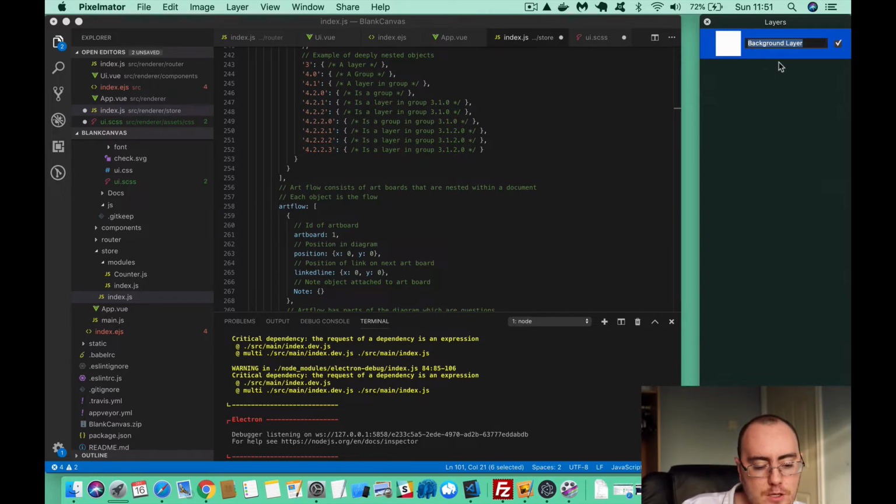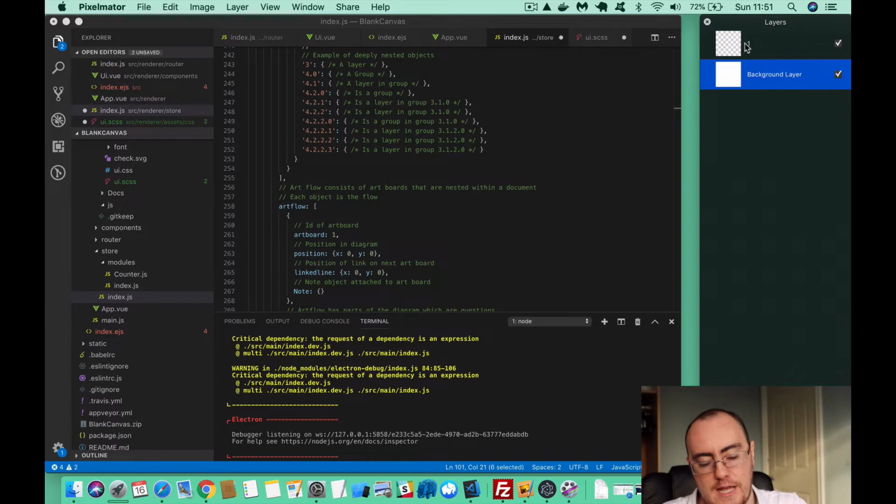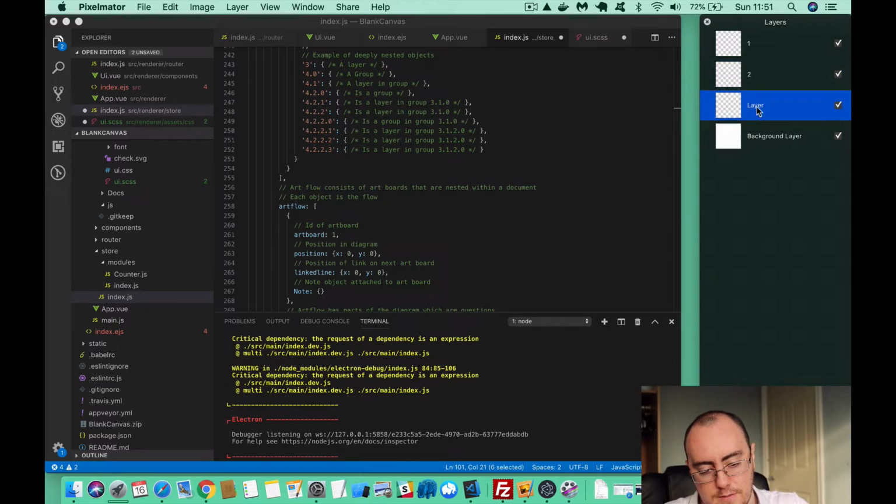So for example, look at this layer structure. You've got your layer 1, that's just 1. Again, your layers will have names, but we're looking at the actual mapping structure. You've got layer 2, and then finally you've got layer 3. So layer 3 is on its own there. And now we're at layer 4, and we're starting to get some interesting things. A layer can have the root level number.